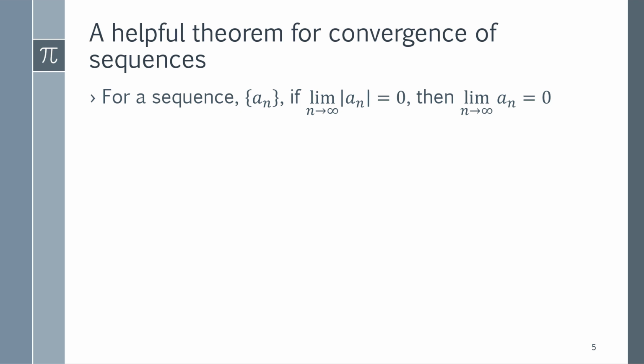And something that's really helpful for us, especially when we deal with sequences where the terms alternate sign, plus, minus, and it's going to be something that you're going to see comes up later on, is we can simplify our work with a sequence a lot. If instead of saying, oh, let's see if the limit of the sequence terms approaches 0, instead, let's look and see if the limit of the absolute value of the terms approaches 0. Because if the absolute value of the terms approaches 0, the terms themselves approach 0.